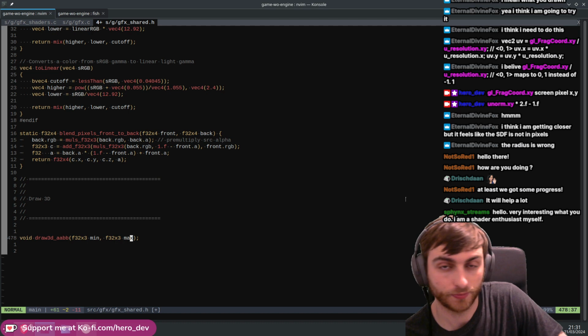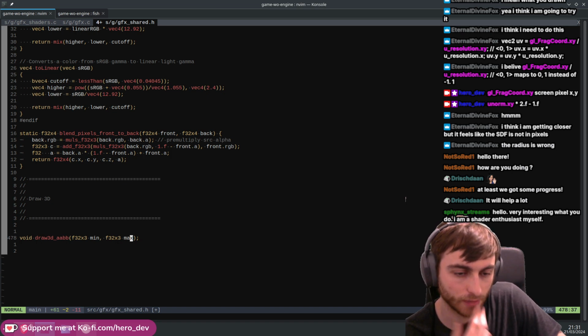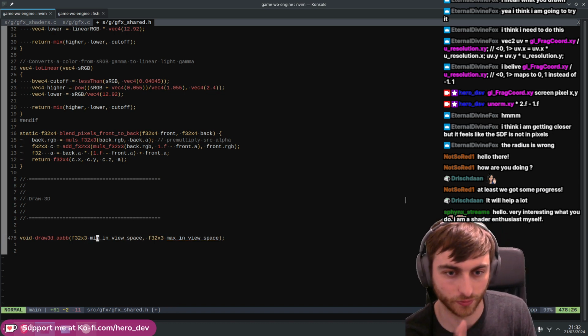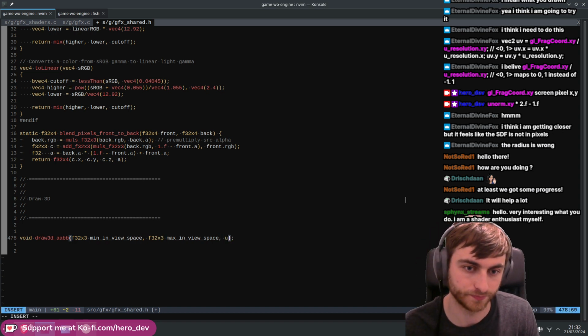Now the thing is though, what space does this need to be in? So in view space, yeah, probably we'll just say get it into view space. And that's all you have to do. So when you have it in view space, then we'll just ray trace against it, or whatever the method would be to draw these things. So just push it on a queue. You'd obviously want a color as well.